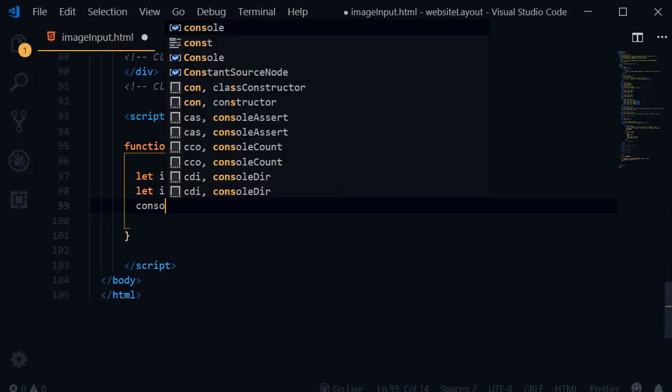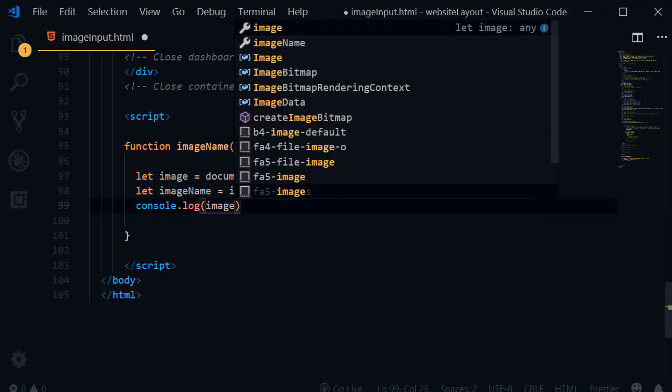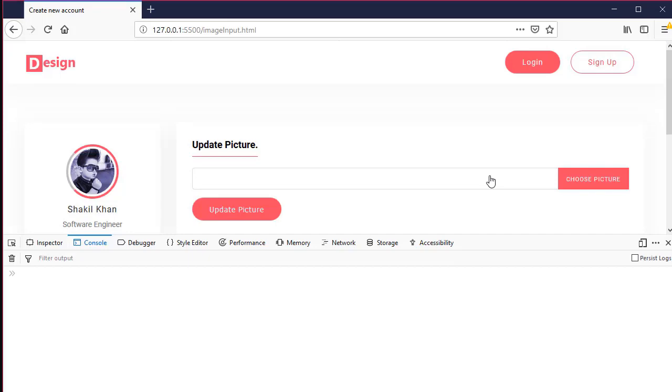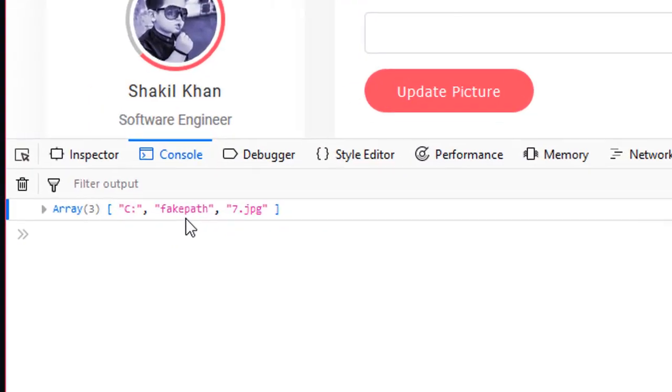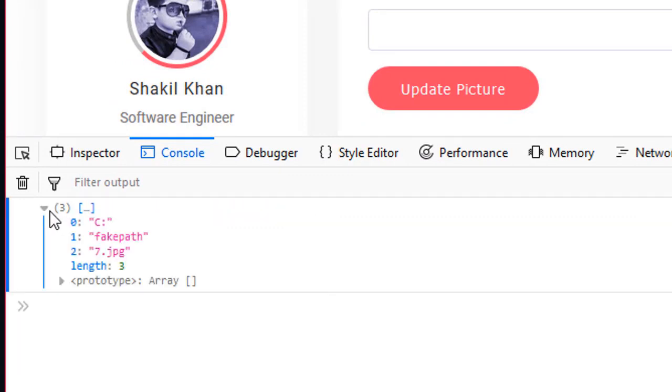Now console dot log image name, and go to the browser and choose picture 7, open. As you can see, we have an array. On index 0 we have C colon, on index 1 we have fakepath, on index 2 we have 7.jpg, and the array length is 3.